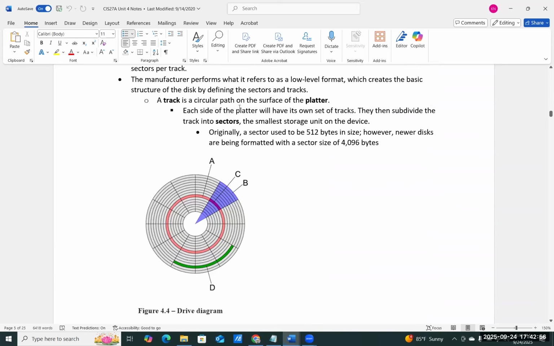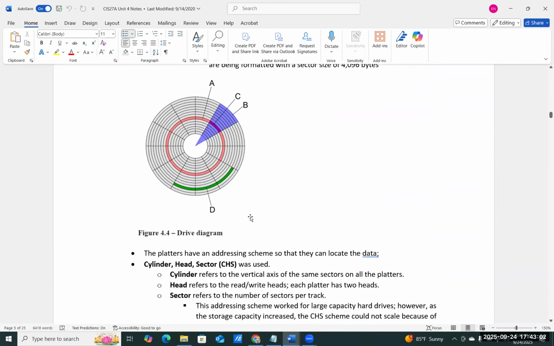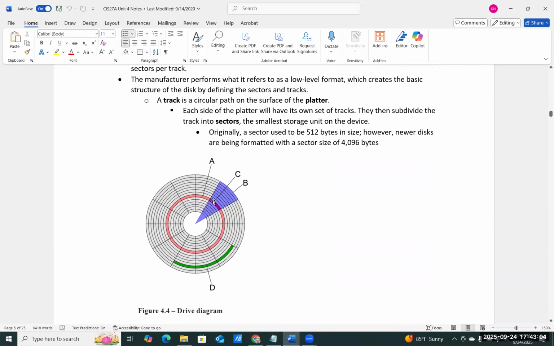Okay, so we talked about track, we talked about sector. When I look at the sector, basically that will be like a small part, you know how you see the purple section right here? A sector would be like this piece or this piece, right? Or this piece. And many sectors are on the track, which is completely round. So I might have this green one, this entire thing is on the track. And then many tracks are on the platter itself, right? So each of the platters is laid into the cylinder.